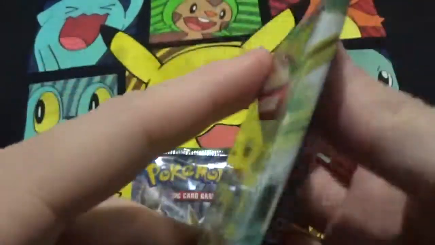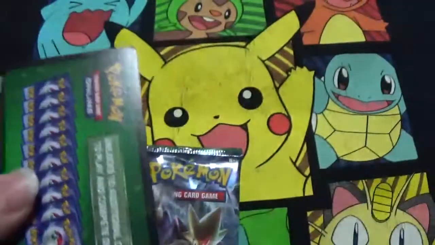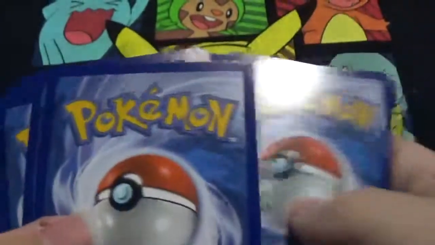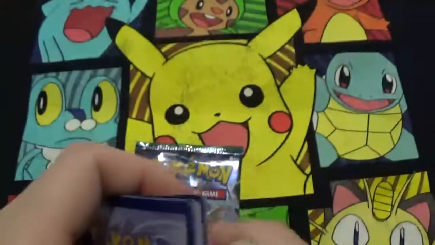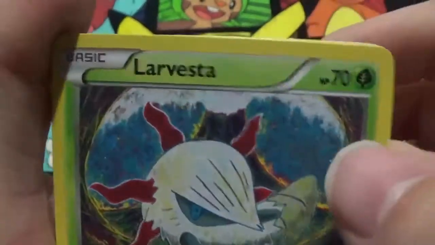Fourth pack, Steam Siege. This is the first code that's been turned around the right way. That's weird. Alright. Might have a break in this pack.